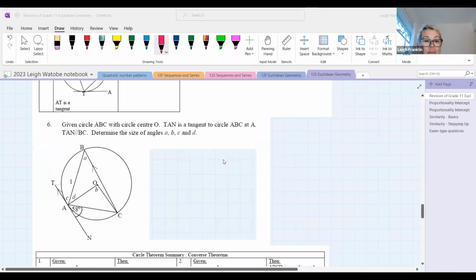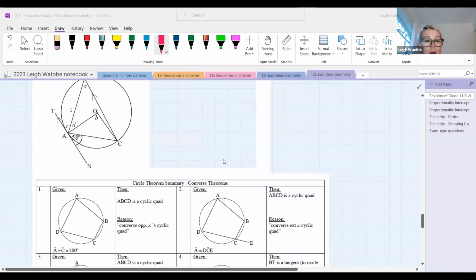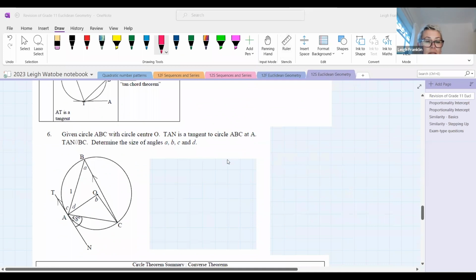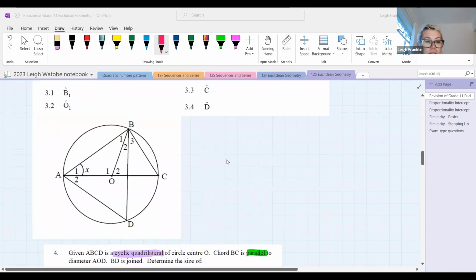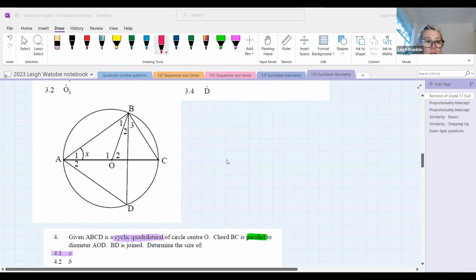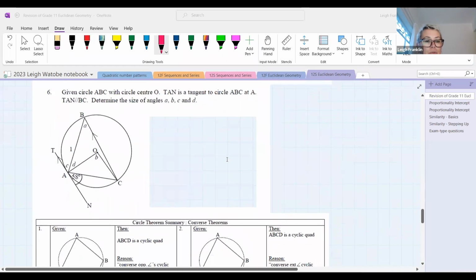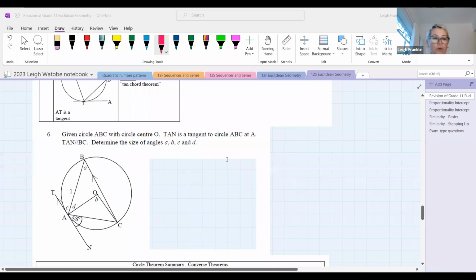All right, now it's time for the poll, but what I wanted to do was leave this one with you guys. Actually, no, hang on a second. Okay, let's rather do this one over here for homework. You guys wanted extra practice with these sorts of things, so I'm giving you question 6 to do. You are going to work out the size of angles A, B, C, and D. This one also involves tangents, which we unfortunately didn't get to. But take a screenshot and then I will show you the answers to that next time.